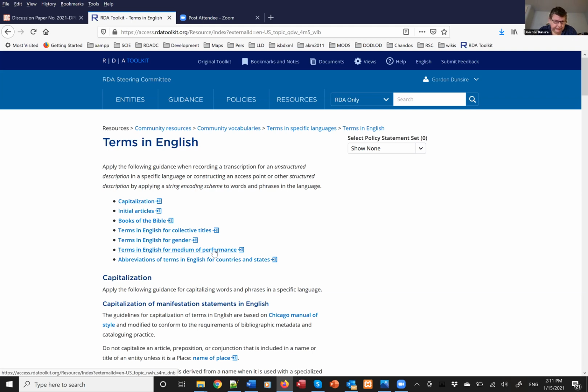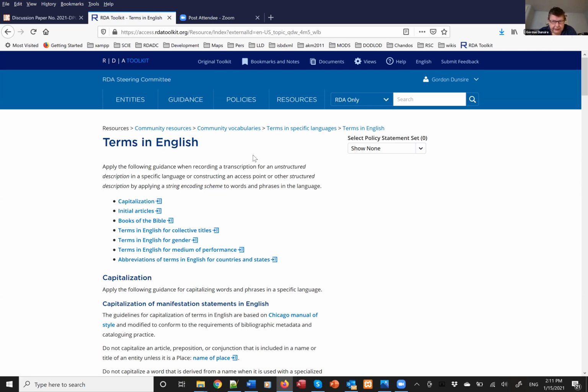So terms in English is an extremely useful area for example, catalogers in China or France, where English is a foreign language, but they still have to catalog English language materials. The whole thing is symmetrical, and what you see in front of you is the English language treatment of so-called foreign language materials within the toolkit.